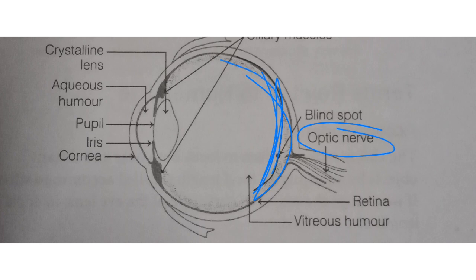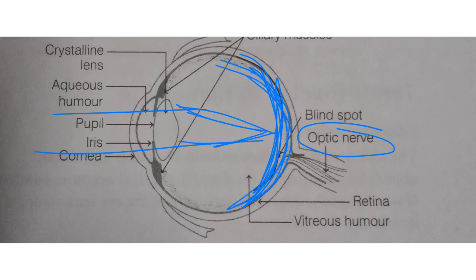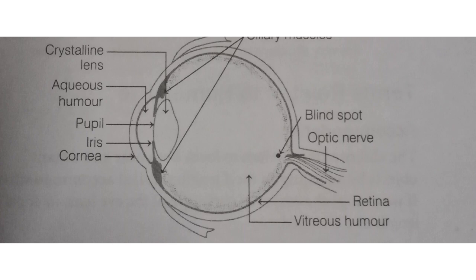Now we all know that the image formed on the retina is real and inverted because the rays actually meet, right? Since it is real and inverted, the object should be seen inverted, but we perceive the object as erect. How does this take place? When the image is formed on the retina, the light sensitive cells, that is, rods and cones, get activated, and they transfer signals to the optic nerve. The optic nerve then carries the signal to the brain, and the brain interprets the image that we perceive. I hope it is clear to you.